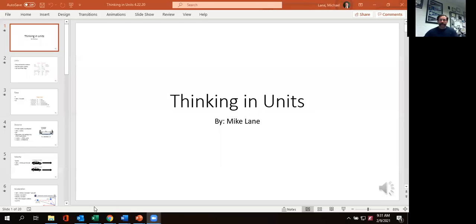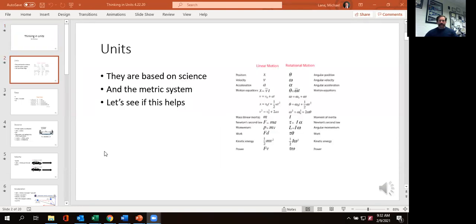So one thing that at least helps me a little bit, when we're having to do a bunch of math and look at it, is to think about what these units really stand for. Really, all we're talking about is numbers that happen to be anchored in actual values, things that we can measure. And obviously, this is all in the metric system.